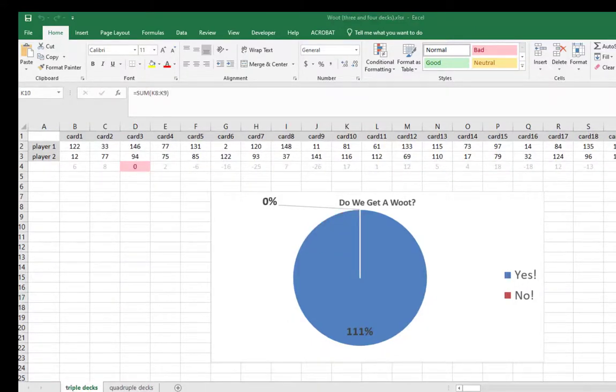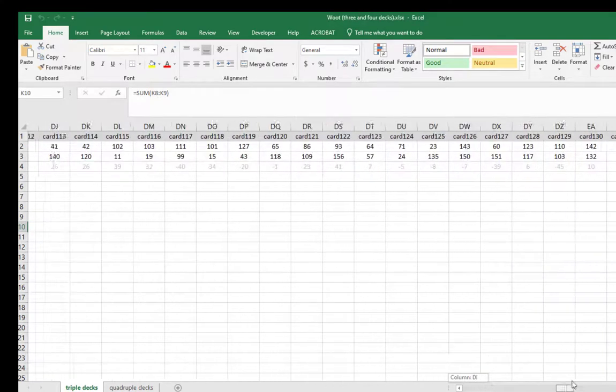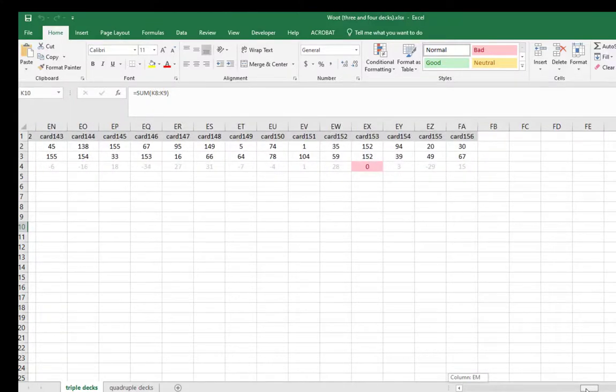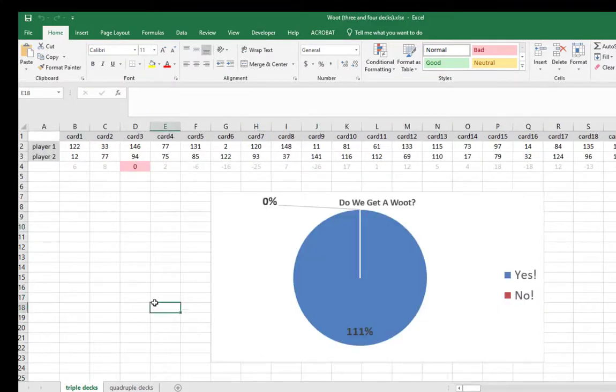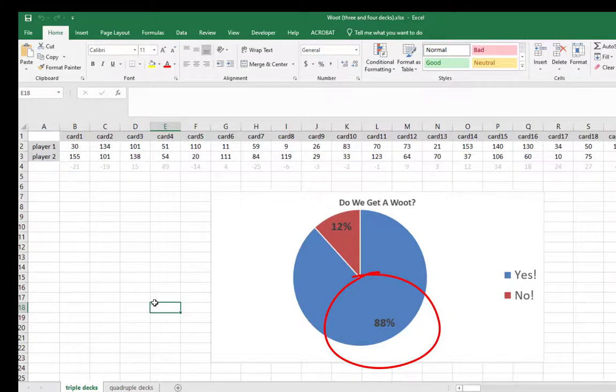So my next thought was, well, what if we have even more? So I decided to make another spreadsheet with 3 decks of cards. So now we're going to go out to, what is that, 156 cards, I guess? Yeah, right there. So I said, okay, let's run it and let's see what happens. So here we go. We're going to let this thing run, and we're using modular arithmetic to look for hits. And this is where my mind got blown right here. Because look at the chance of matching. It's the same as it was for 2 decks.